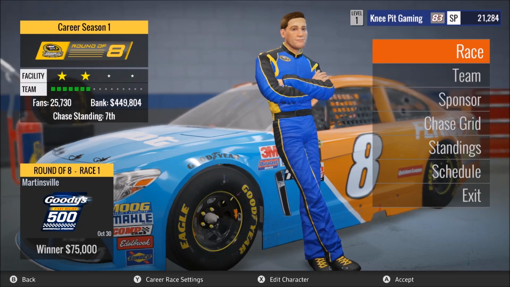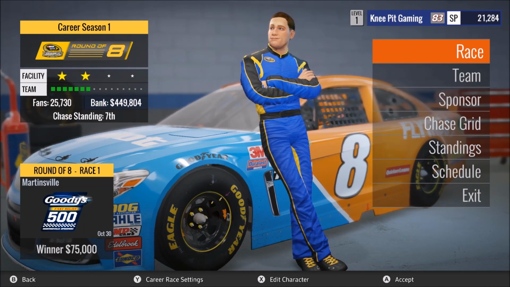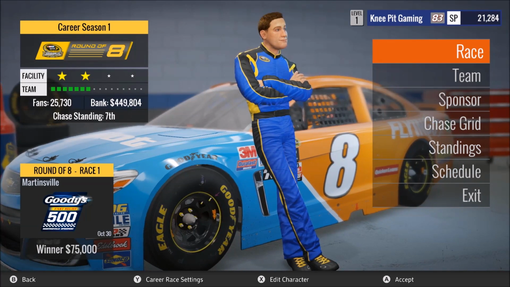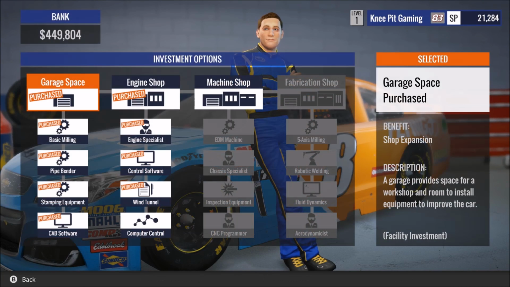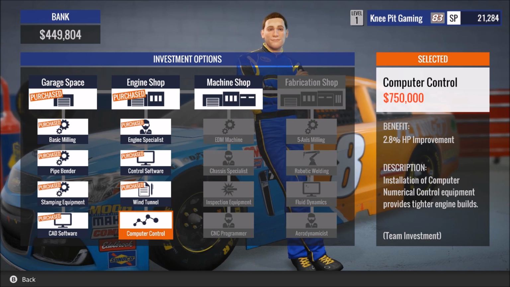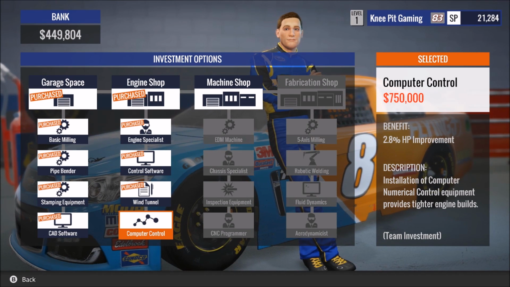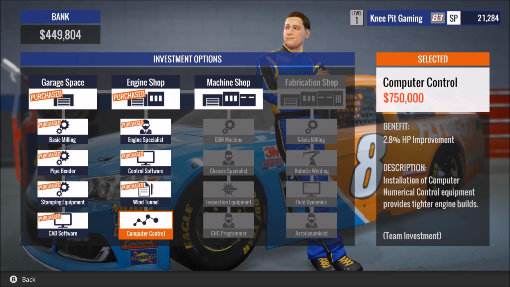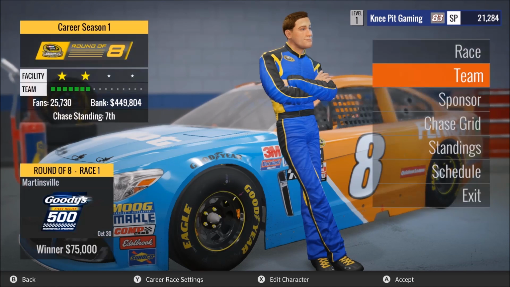So now if we look at our bank account, we have $449,000. So still quite a ways away from where we need to be for that final upgrade in the second column of our team investment options, which is $750,000 to give us another 2.8, almost 3% horsepower improvement. Would really love to have that for the last few races in the chase. As soon as we can get it, the better.